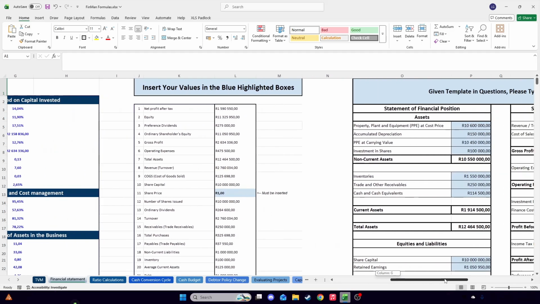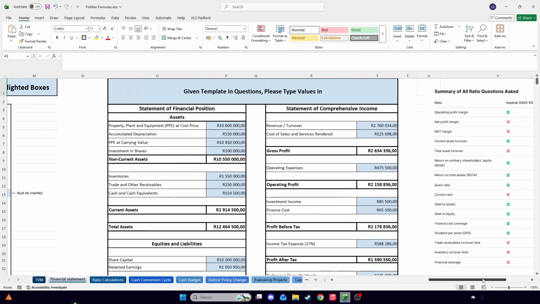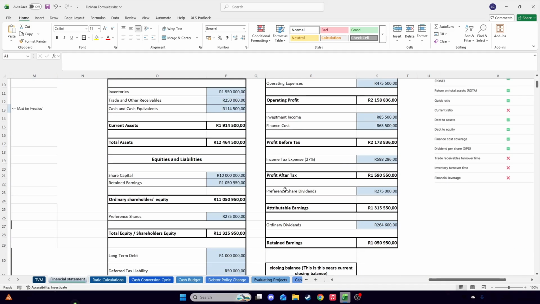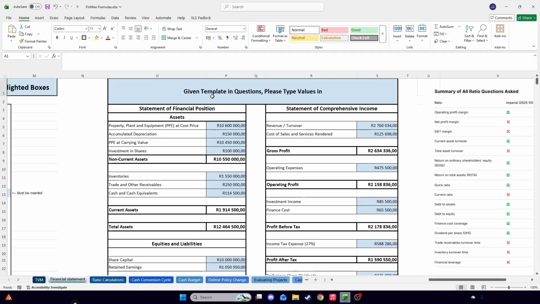Then what we've done is we've set up a table over here. You're going to receive a template like this in the exam. All you have to do is copy your values into the tables here. So you'll see each one I've just typed in manually, and then this is a calculation of these two added together. Same as this.